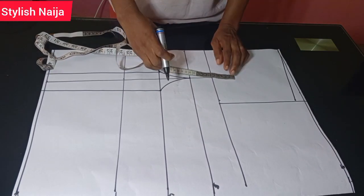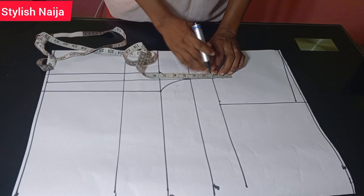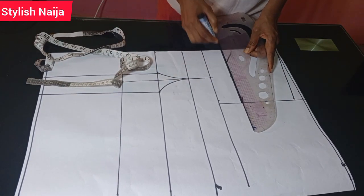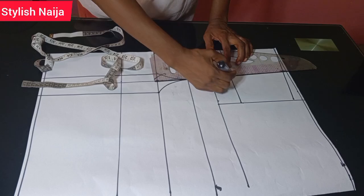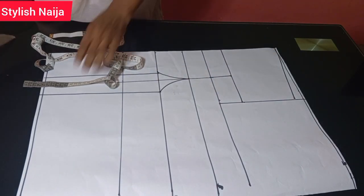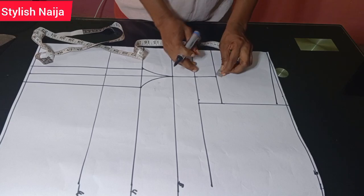The next thing I am going to do, from my chest line, I want to come up by 1.5 inch. You can do 2 inches, depends on how covered you want your corset to be. So I'll extend that line. On that line, I'm going to do a tightening. That's where I want to create my cup.